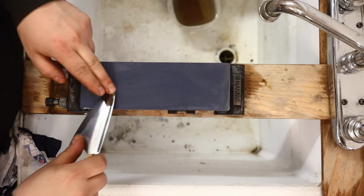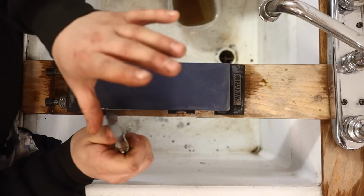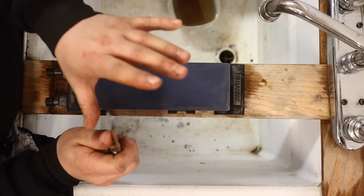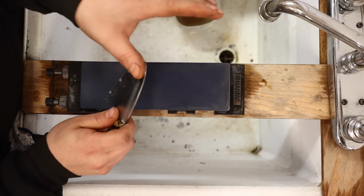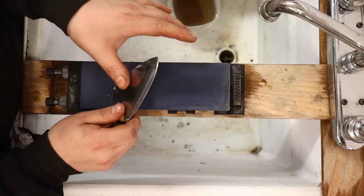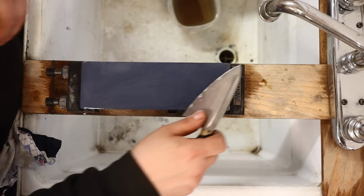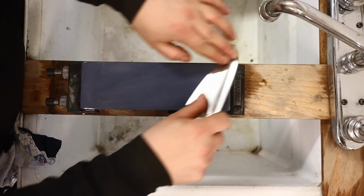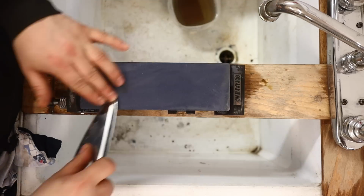And what I want to do is every once in a while check by drawing off this side of the blade. Let me show you what I'm doing. That right there. And you should feel a drag against your finger, a prickle against your finger all the way along. And I can see right here in the center, I have a real nice texture. And that's that burr forming. So there are areas on the blade where I don't have it real good yet. So I'll just do a little bit more.